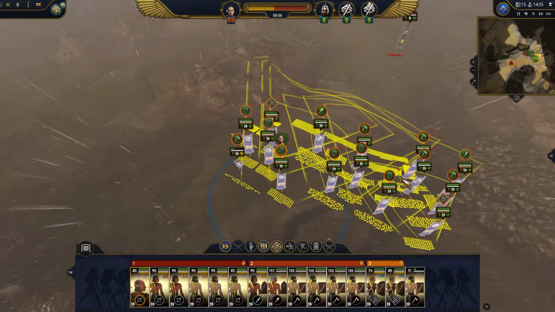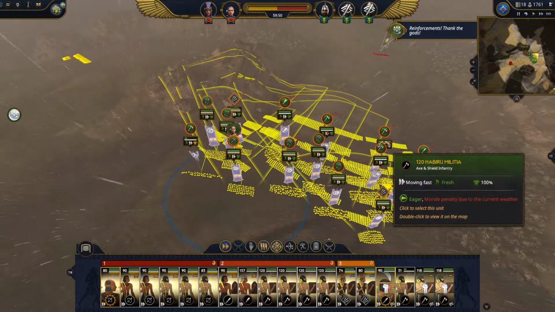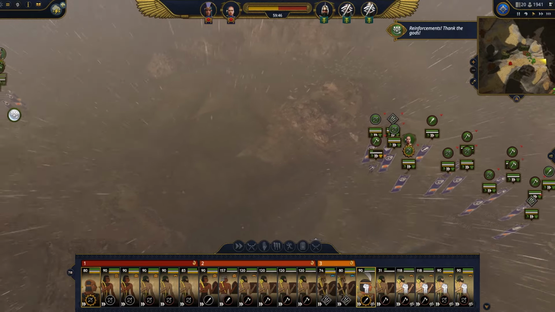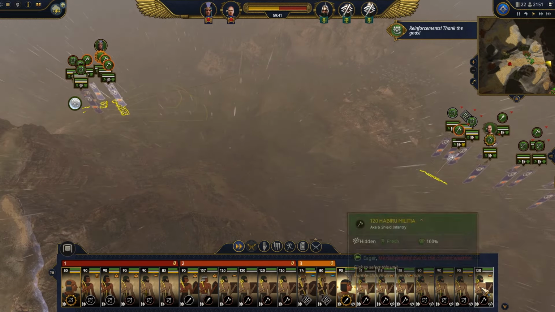Move up aggressively here. We've got to cut off the reinforcements. Thank the gods. Got to cut off the flank there pretty hard. Reinforcements are here. There's all the infantry. Oh, I guess we'll have these Hupshu. No, you don't need to be with them. Get back to about here.